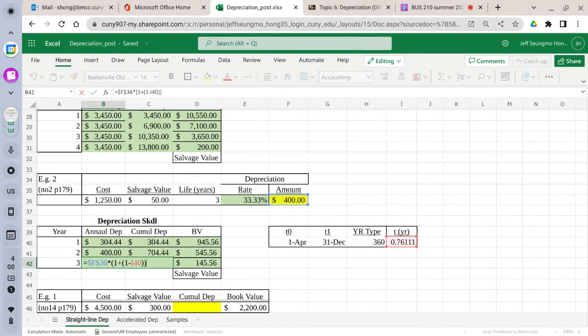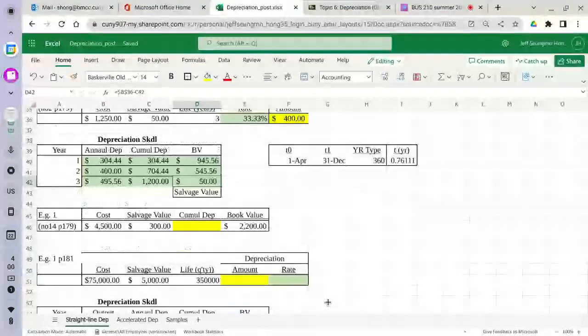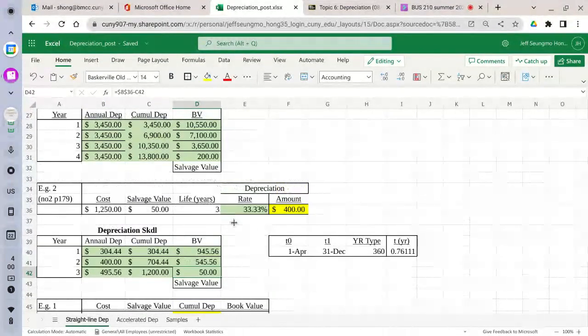Okay. Then that will give, think about it. F36, that's annual depreciation, times 1, that's going to give you full year depreciation, right? Plus 1 minus this. That will give 1/4, right? 1/4 of a year, right? The first quarter. So you are adding it back in there. There you go. And then finally, you end up with the salvage value, right? So it checks out, okay? So that's basically how you do it for partial year, right?